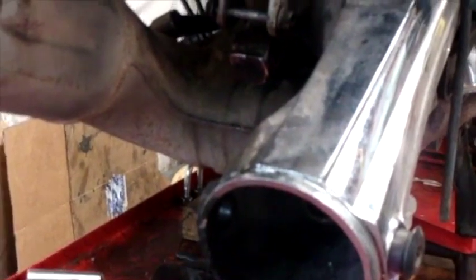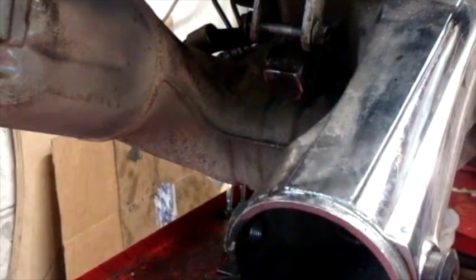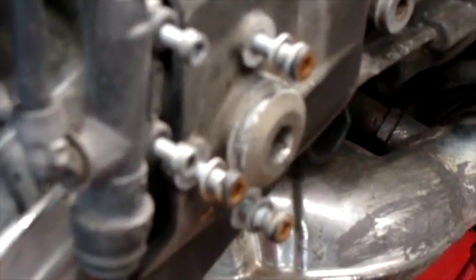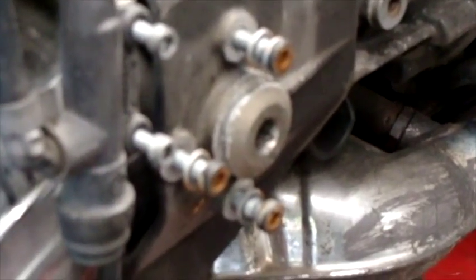Next I went ahead and removed the shock. There's a 14mm on one side bolt with a 15mm nut on the right side that holds it on. So I just took it out — it released the swing arm. I broke the swing arm loose on both sides. This side over here still seemed to have a little bit of the Loctite in it from the factory — I didn't heat this up. It looks like maybe somebody didn't clean it the last time they serviced it. It came off really easy — it wasn't real tight. And I took the lock nut off on the other side and the bolt, just like that.